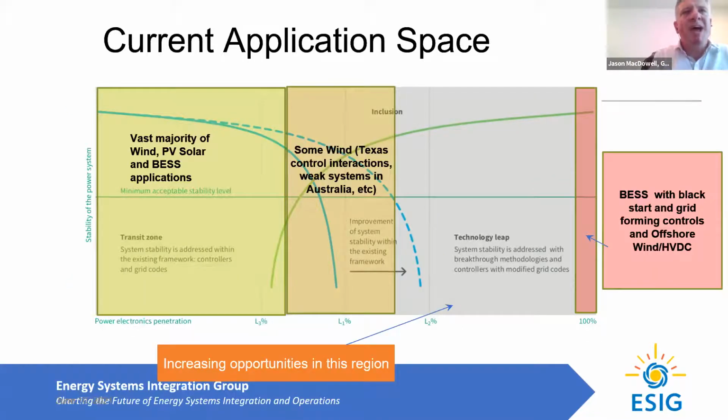So where we have been so far, the vast majority of existing technology today is not a problem at all. We can regulate voltage, we can support frequency, we can do it stably and reliably without a problem. And in some cases, we've learned how to push the limits of those existing controls where necessary, especially in some of the islanded systems like Texas, like Australia, like Ireland, like Hawaii, where we have more hours fed with higher penetrations of inverter-based resources, where things start to get a little bit more difficult to maintain the stability in the network.